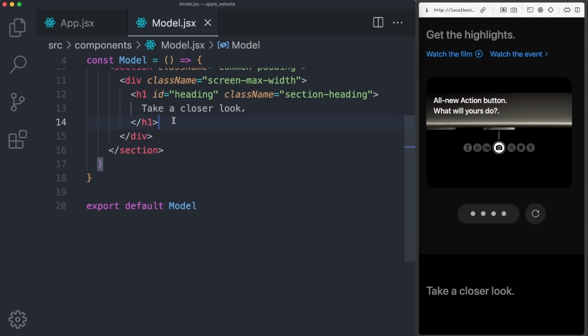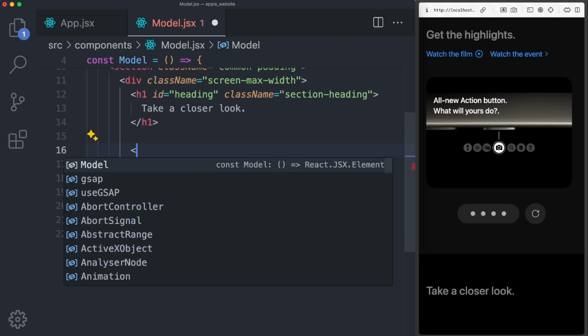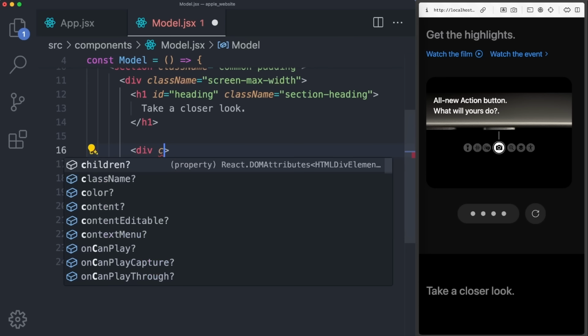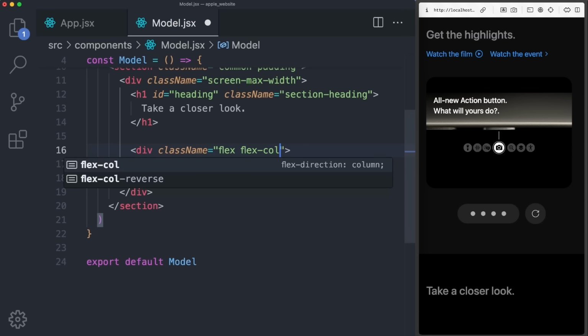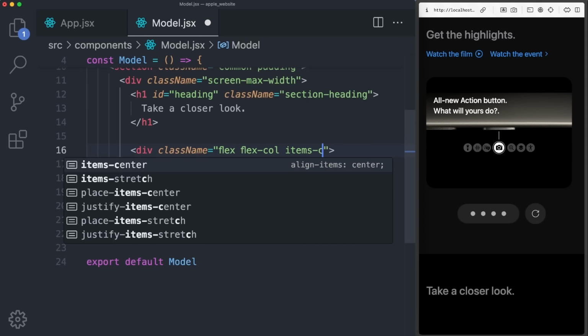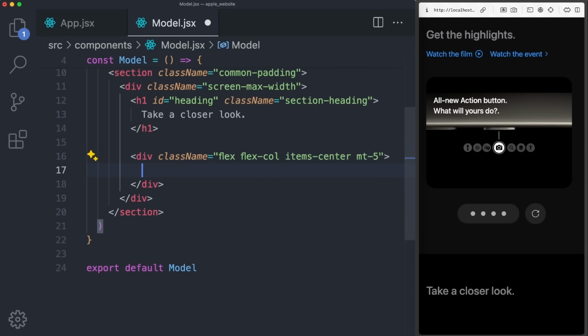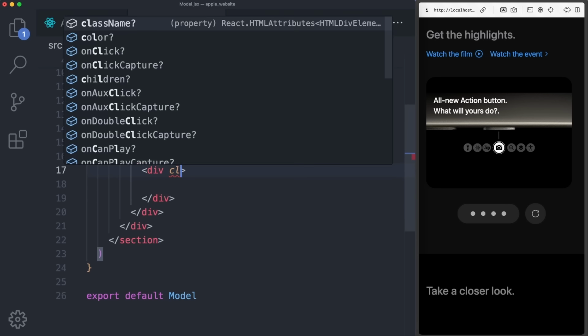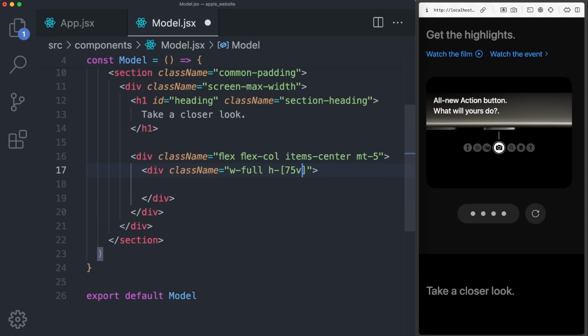Now we can scroll below this h1 and create a div which will serve as the container for our model. So let's create a new div that will have a class name equal to flex-col, as we want the elements to appear in a column, items-center, and margin top of 5. Right here within that div, we can create another div that will have a class name equal to w-full for full width, h-75, which will look something like this for the height, and we want to specify 75 VH, which means viewport height.